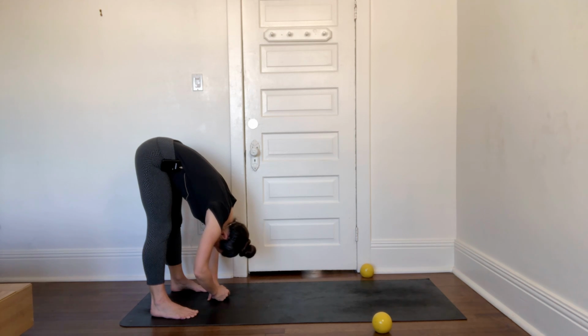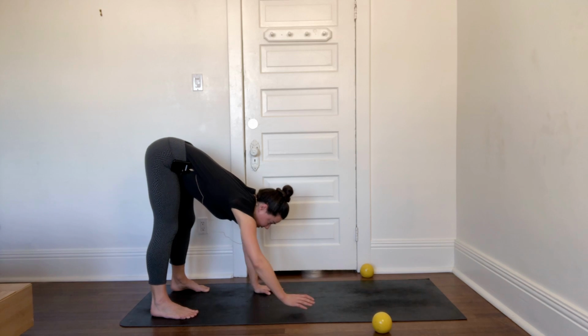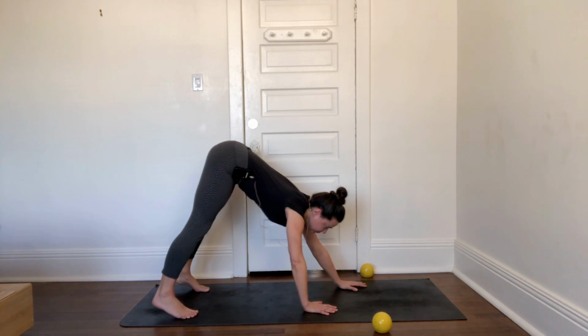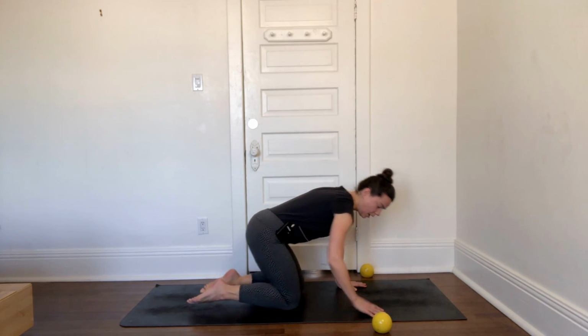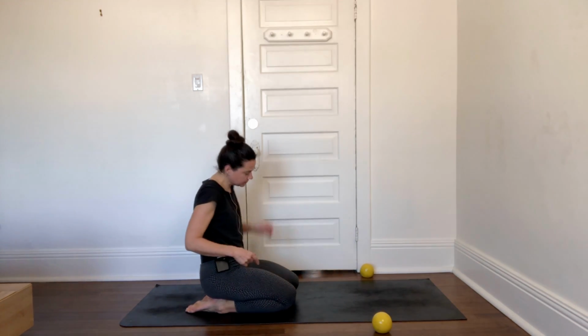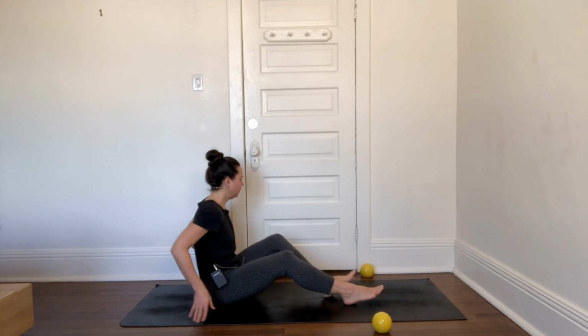If it's nice to give the head a little shake or the wrists a little circle around, you might do that. Shoulders could take a little shimmy here. And then from here, as you're ready, hands can start to walk forward again. Knees can soften down to the mat. From there, walking the hands back towards the shins, sitting on your legs, swinging them out in front.